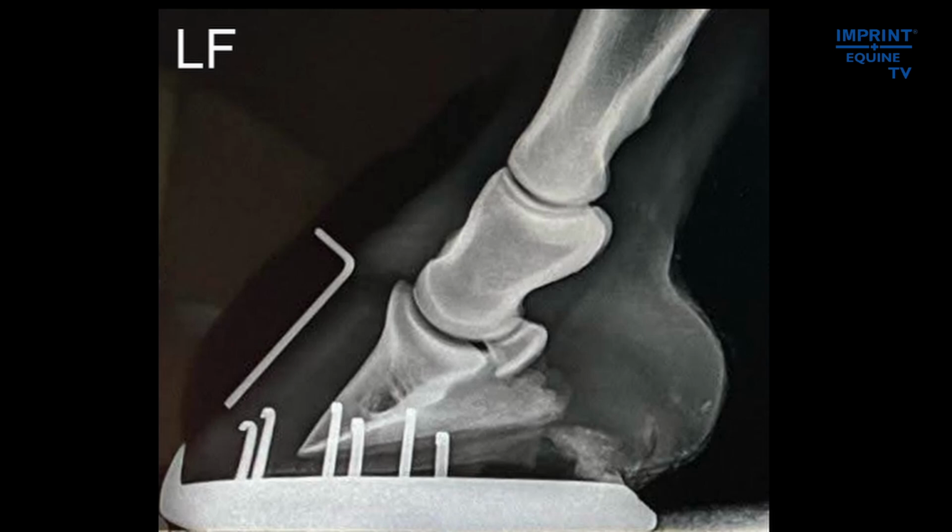But what is noticeable to me is that the laminae are inflamed. It's difficult to see clearly, but the hoof wall and the laminal layer, usually the hoof wall is thicker than the vascular laminal layer. But that's the first left fore. Clinically, we could see the horse was a typical laminitic.